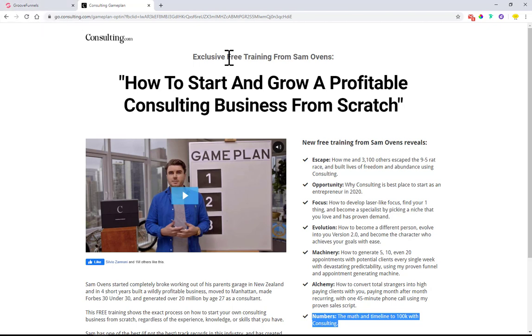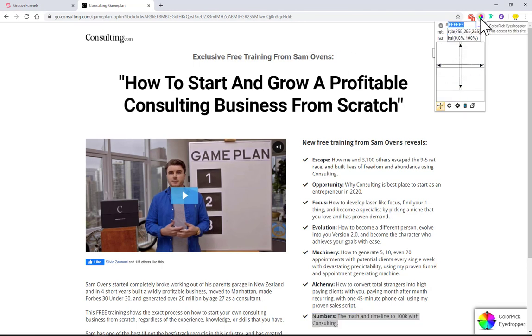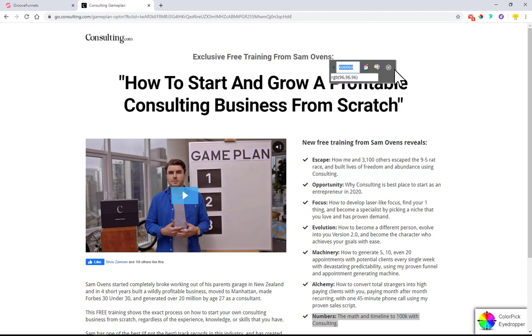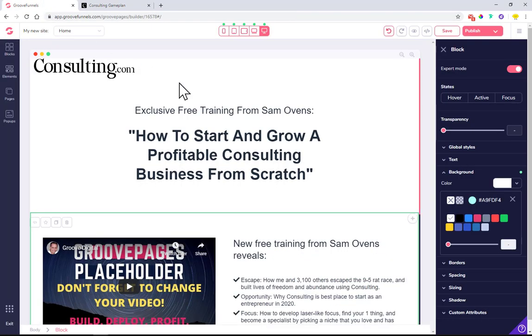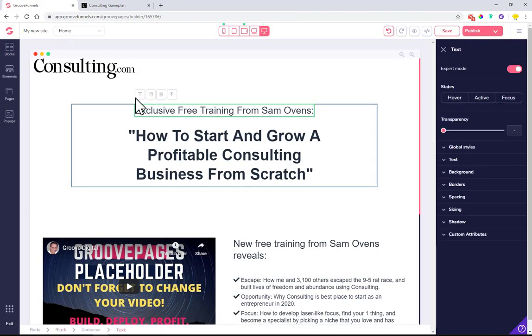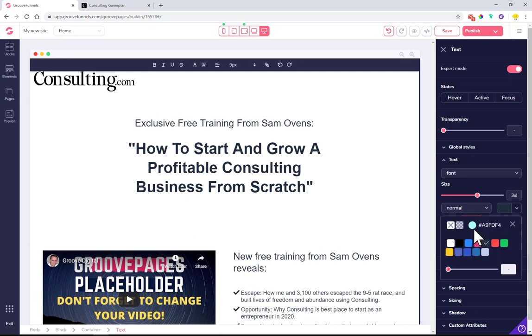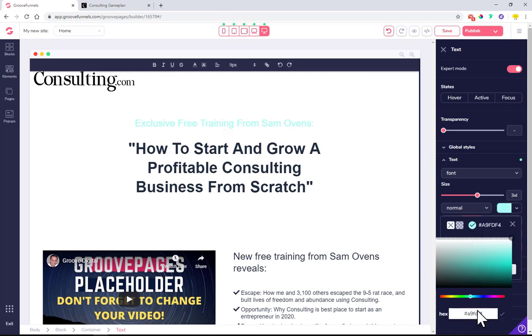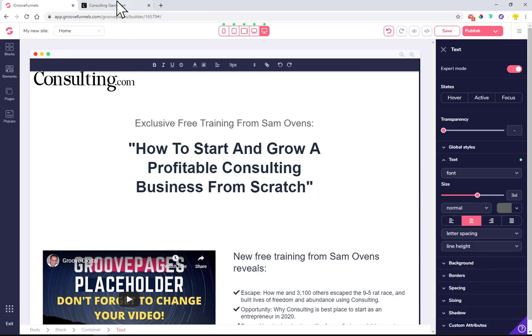I want to use this gray color, and then this is black text. To match the same color, we choose this Chrome add-on. It's called Color Pick Eyedropper. You can see below my mouse cursor, and when you click on it, you can choose any color on the web page. You can just simply copy the color hex code, and then when we want to add it to the text, basically you click on this circle and just paste in the hex code that you copied, and then that's it. This is exactly the same color that we have there.